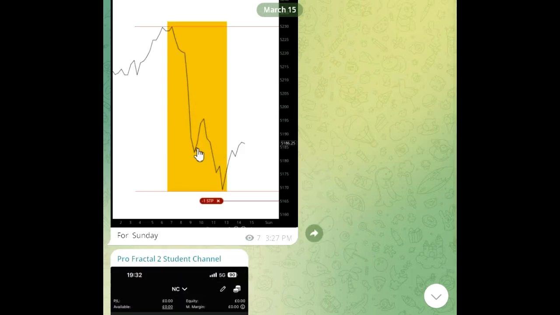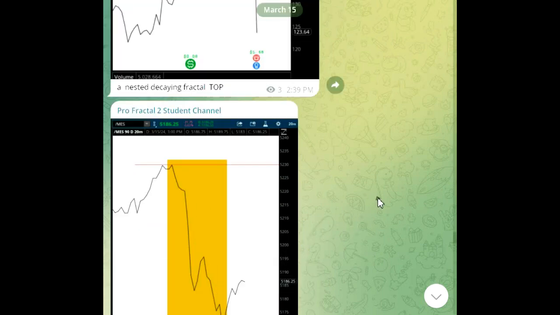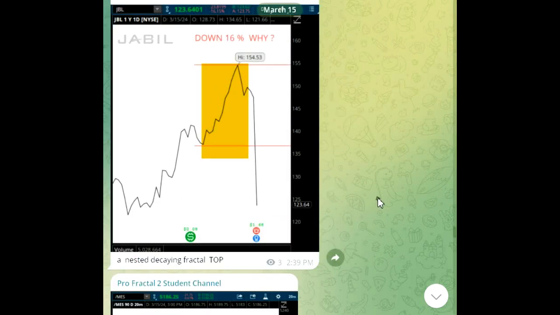And here's a setup for Sunday. We break the channel here. We're going down. Here's another good example of a standalone fractal. Look what happened. The initial condition was going up. That's a rally. Then we have a fractal appearing, which is going to change the initial condition of a rally to the top, and then the trend is down. How far the trend will go, we don't know until we get another fractal.